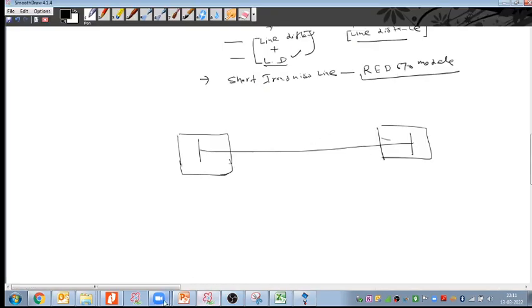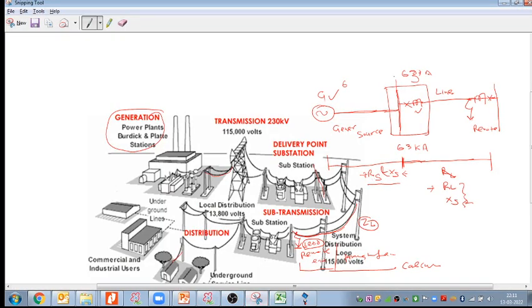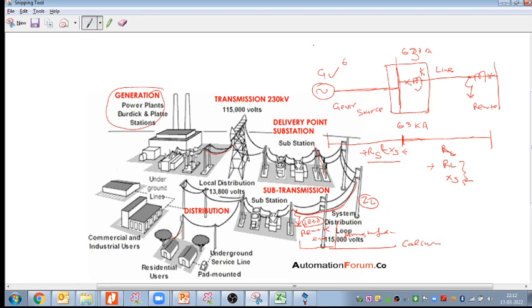Till here, so where is my point, right? I don't know this length, I don't know the source resistance and reactance also, but till here the fault current is 63 kiloampere. It might come from one generator, it might come from two generators, it might come from the fourth generator. I don't know, because we do not have the complete grid, because we are doing the project for one particular substation, right?